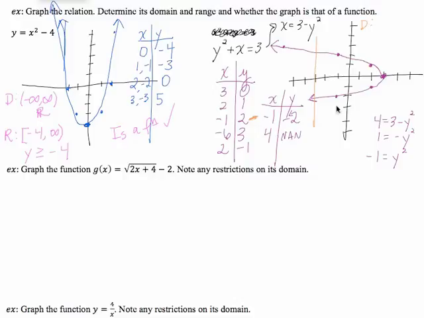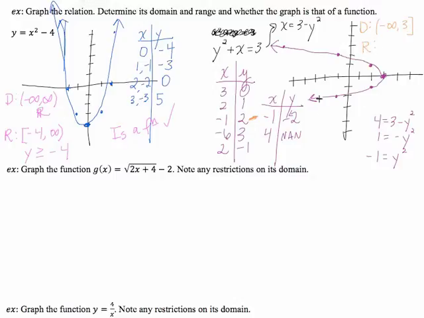So for the domain, let's use the vertical line here. As I'm moving across, the first thing you probably notice is that this is not a function because it's touching 2 points at once. Okay, it's touching 2 points at once just about everywhere. So not a function. For its domain, because there's an arrow here, this does go out forever. It's going to go all the way from negative infinity up until x is 3, and we will include 3 there.